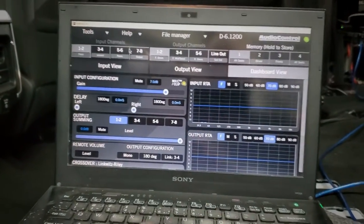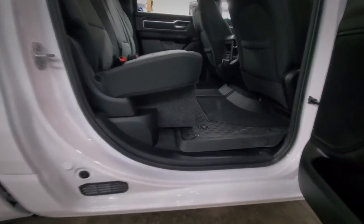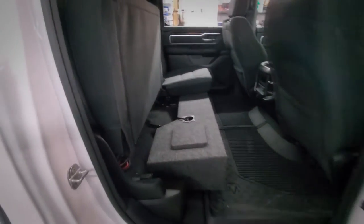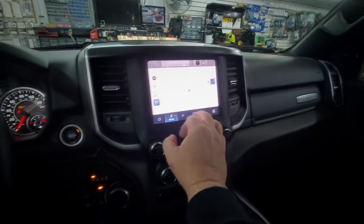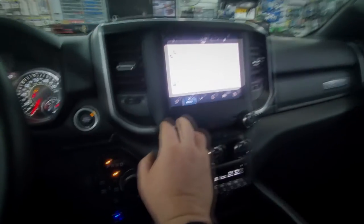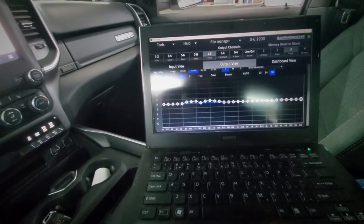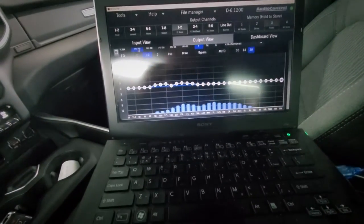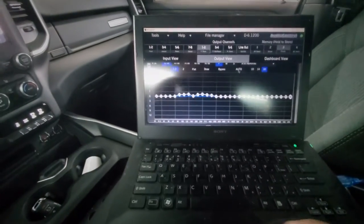I'll spend about the next hour getting all this tuned in, make sure it sounds right. Then I'll put the back seats in — the sub enclosure from Audio Enhancers is a split enclosure; no single one-piece enclosures were available. Everything's tucked away nice and neat. Here we are with the Audio Control DSP application open — this lets us adjust the amplifier. We use test tracks: phase test, 1000 Hz, pink noise. We run pink noise through the system and look at what the signal looks like, what frequencies are peaky, and try to get rid of any reflections. It's pretty amazing what you can do with the DSP.